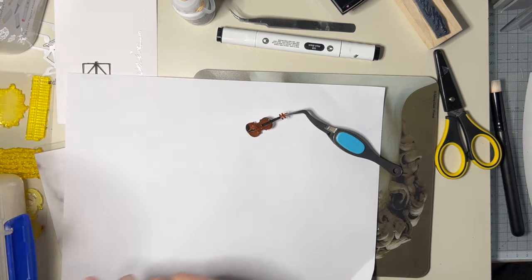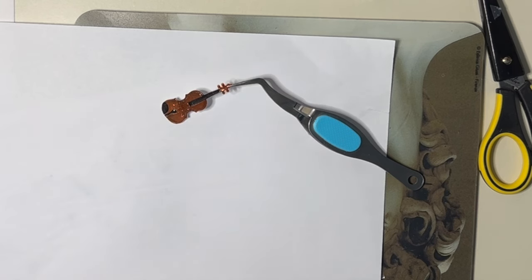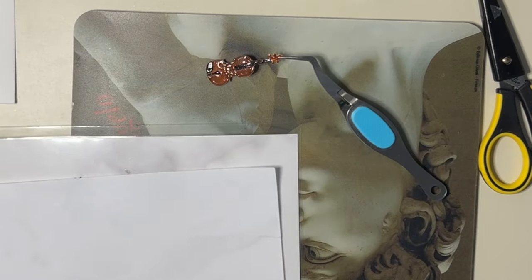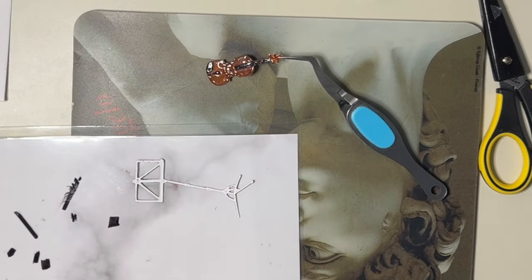Pleased with that. Right, just do a little bit of assembly and we'll be in business. Very, very simple card, but I think it's going to do the trick for what I had in mind. So I'm going to add a little glue to the back of this.